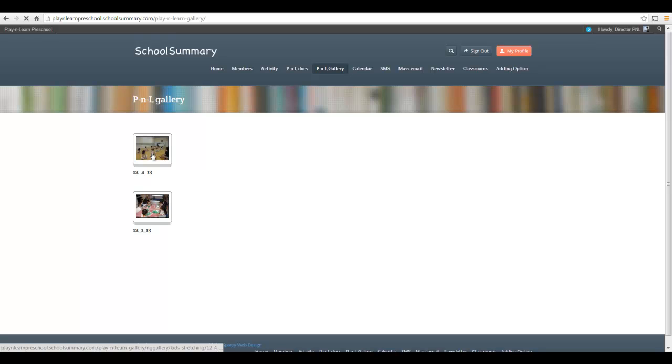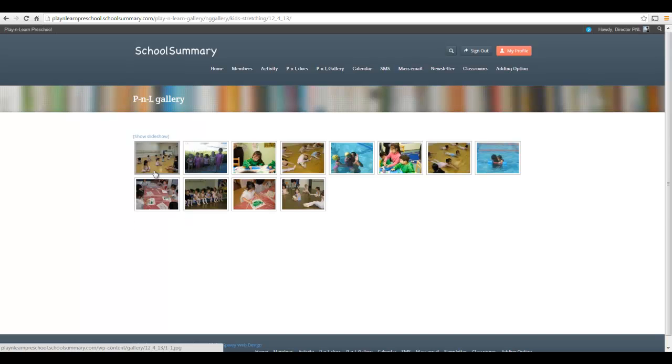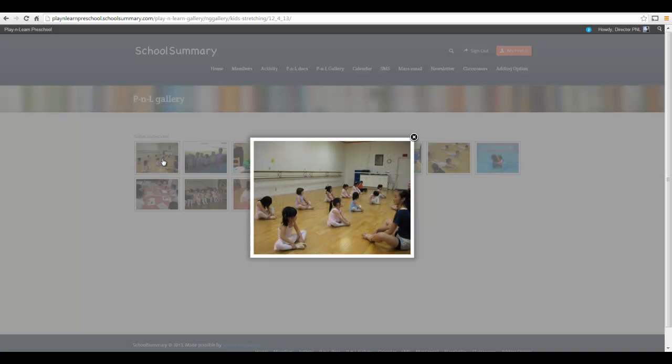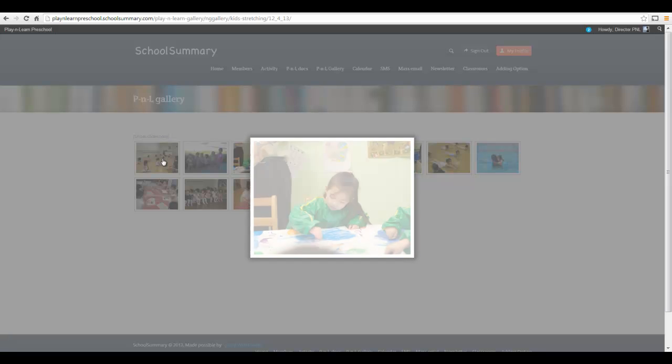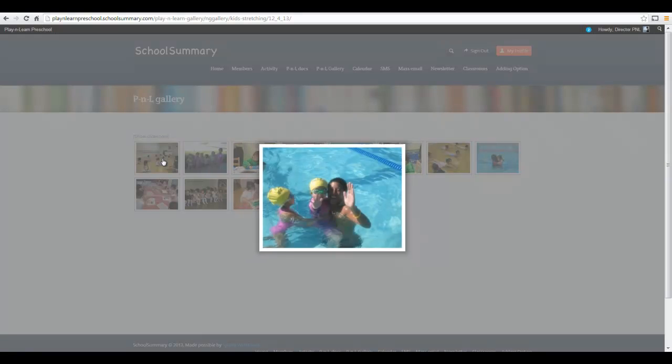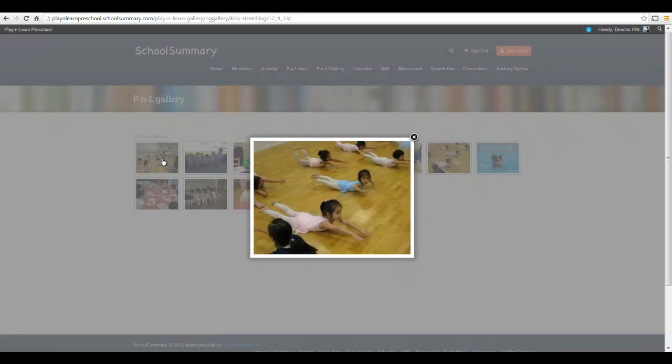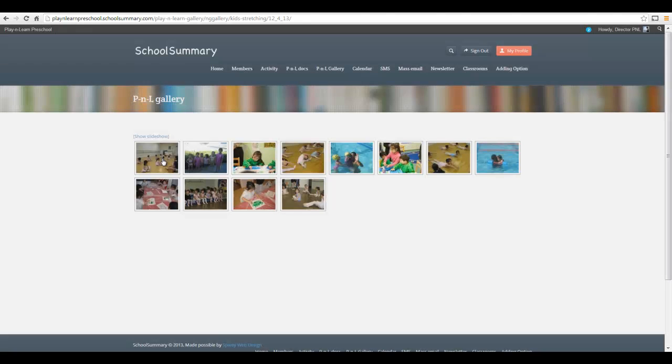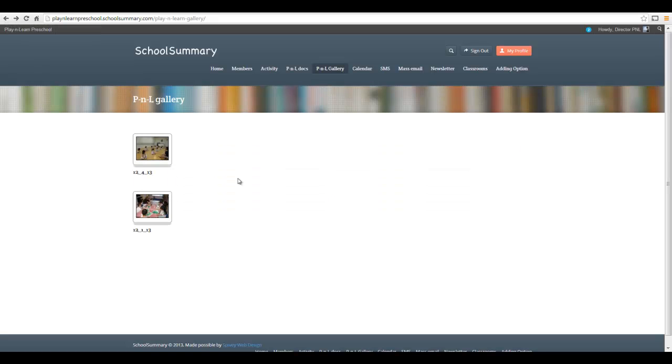So if you click on any of the albums, it's going to open up the album as pictures, and you can see a slideshow of all the pictures here. If you click on the pictures, you can navigate through the pictures very easily. And once you're done, you can just click escape and it's going to take you back to the album. And this is the second album, same thing, you can just click on that and then navigate through the pictures.